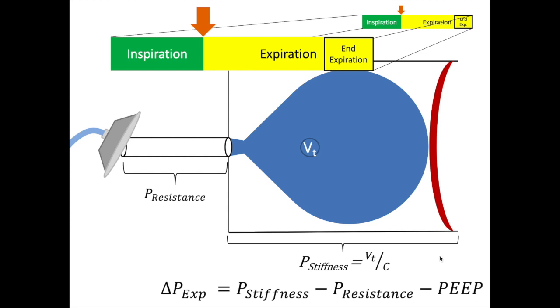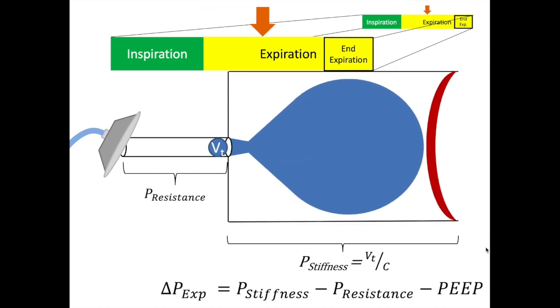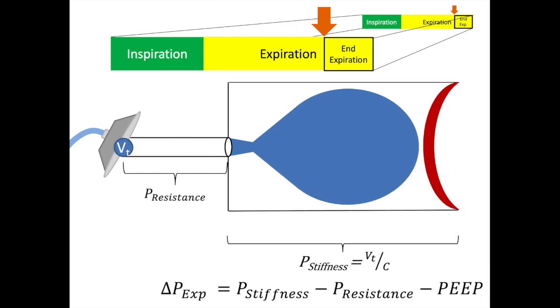That might seem sort of counterproductive because now the expiratory pressure gradient is being fought against by this PEEP, right? So the gradient favoring the movement of this air from in here to out here is the stiffness pressure minus the pressure created by the airway resistance minus the PEEP, right? And now it's not atmospheric pressure, it's not 0, it's positive, so it's countering expiration. And that might seem counterintuitive. Still, as long as PEEP is not greater than the stiffness pressure, you should get movement of air out, and the benefit of PEEP becomes clear in end expiration.